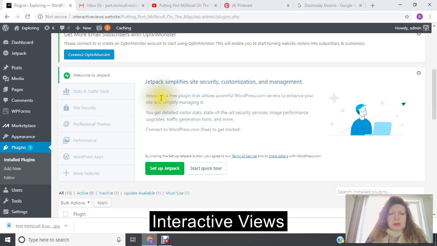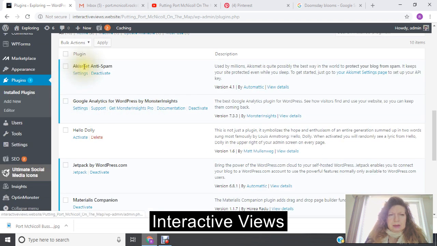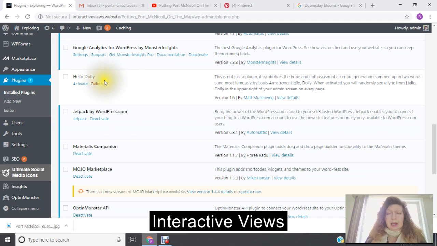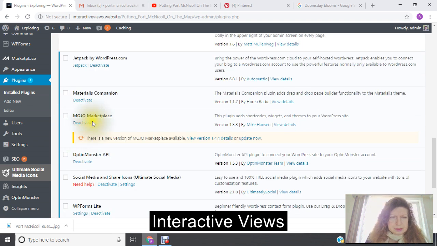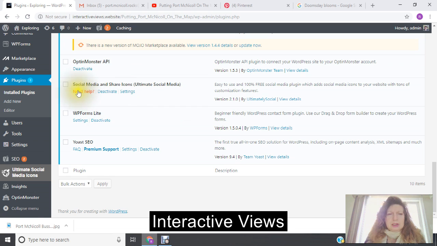Okay, so you can see you have the Akismet anti-spam, you have Google Analytics for WordPress, Hello Dolly, Jetpack, Materials Companion. Now I believe that this is a plugin that's used with this theme. Social media and share icons.